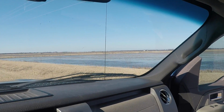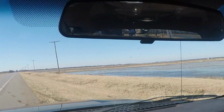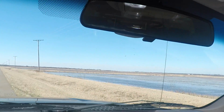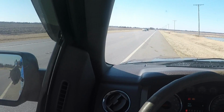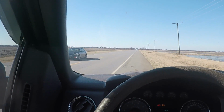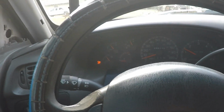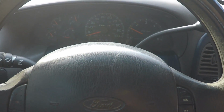Alright guys, here we are in Stuttgart, sitting on the side of the road, and we got a little Yamaha back here. Y'all can see that. It's got a little seat cover on, we're taking that off for going down the road. But I'll update y'all when we get home. We think it needs a rear end, but we're gonna look at it and see, of course, so I'll keep y'all updated. Cold start for you guys. Like I said, you know, not bad.